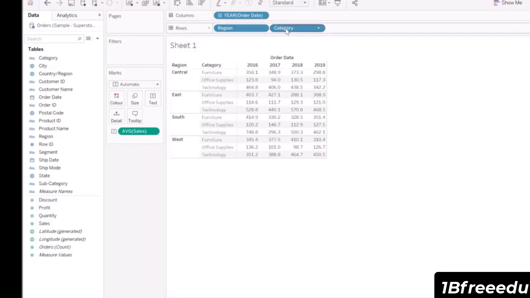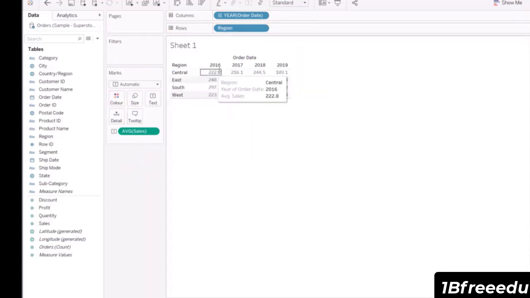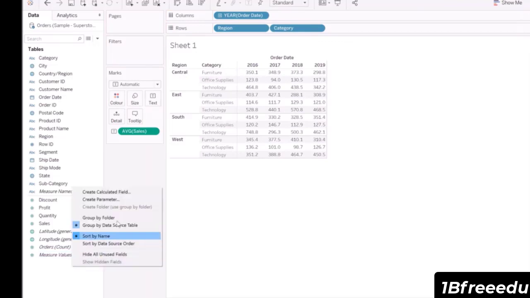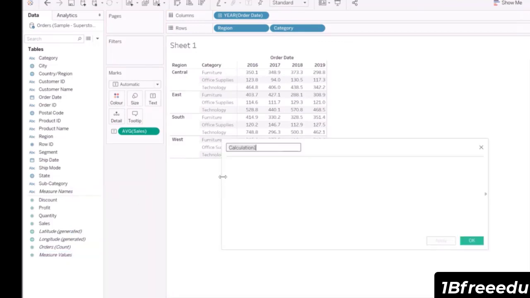But the key is that if I take away category, you get the average of everything within your data set. However, I want to average for each of the categories first and then average them afterwards. So let's see this in action. Let's put category back. Let's create our include LOD expression. So we're going to say average cells per category. So not the total average of all items, but per category.